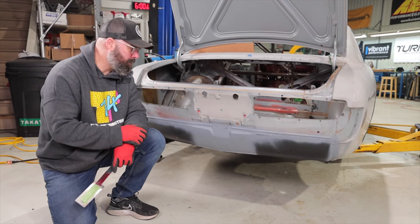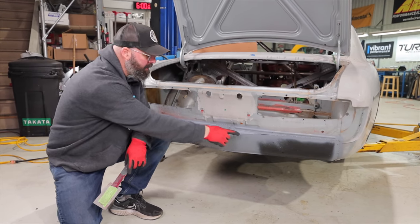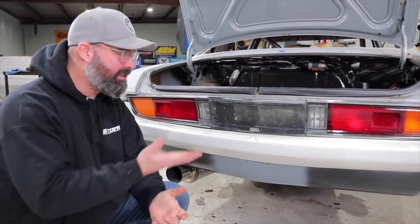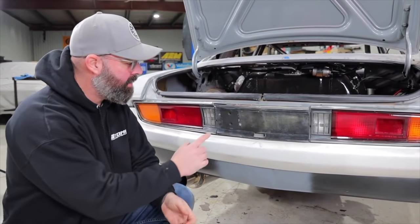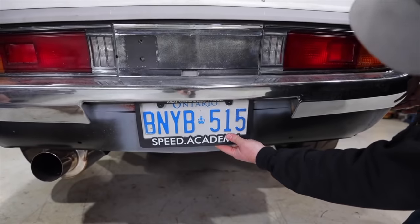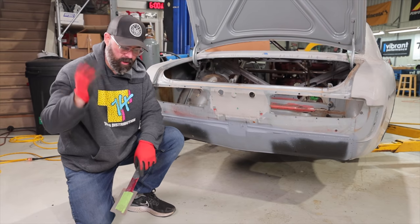If you watched the previous episode, you'll recall when we were fitting up that chrome smiley that we had two openings here from the patch panel that Ken had fitted up. That's because the fiberglass smiley covered that area, so we didn't need to fill those holes. But now that we're going to the cutout style rear bumper, we wanted to fill those holes up, which she's done a very nice job on. And happy we took care of that before she goes off to paint.